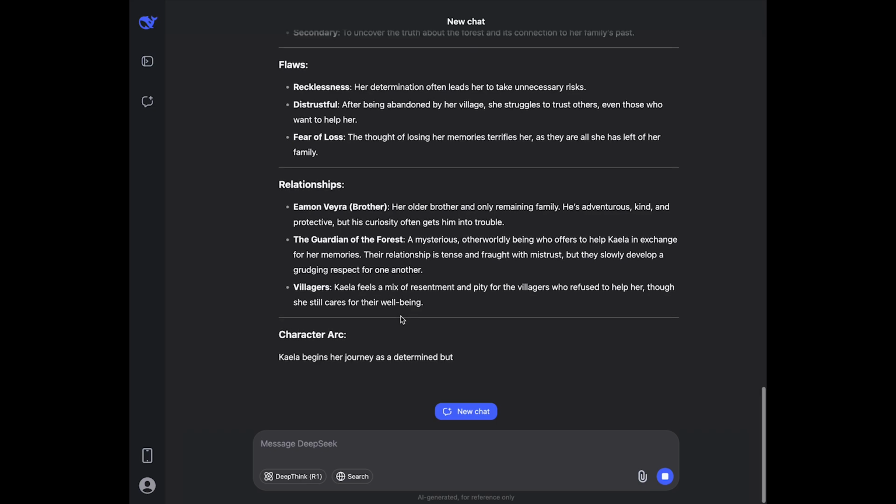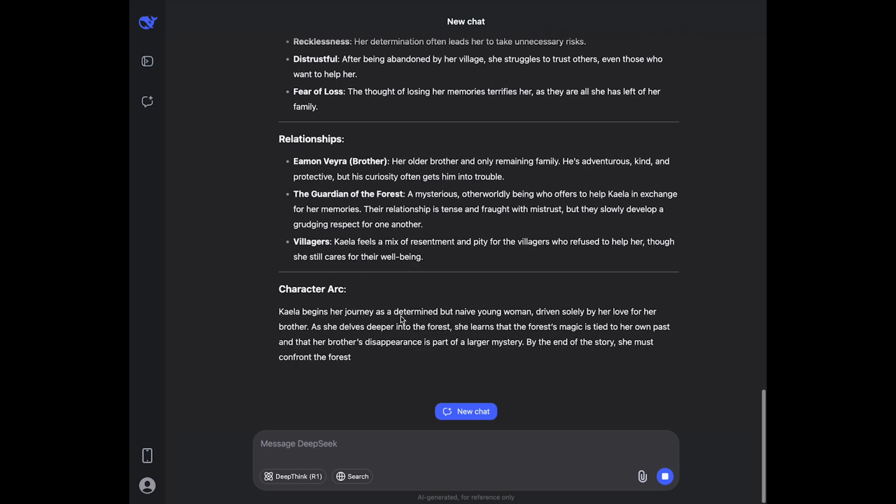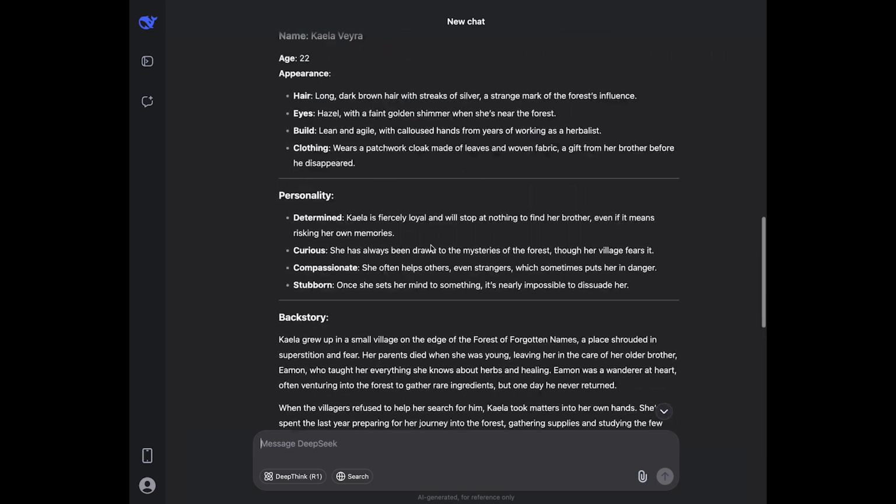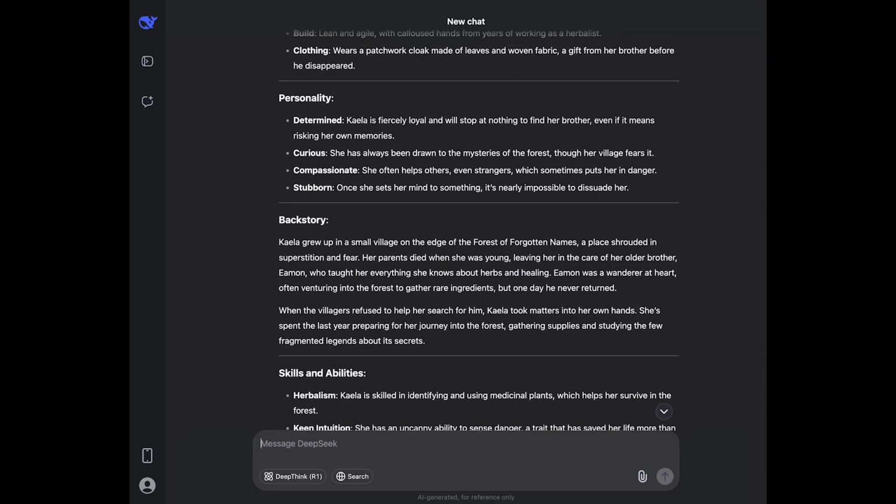So it develops a pretty detailed character profile. This is how it looks.